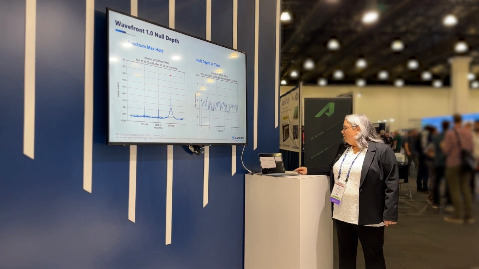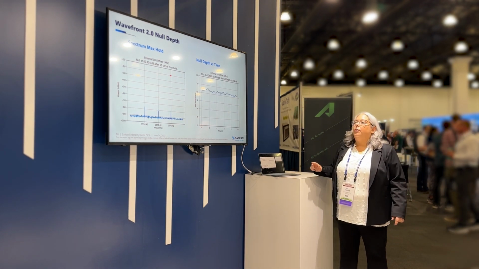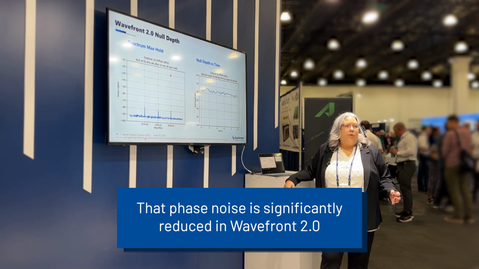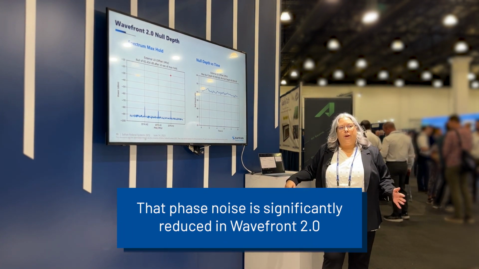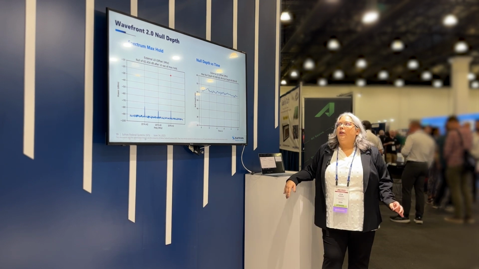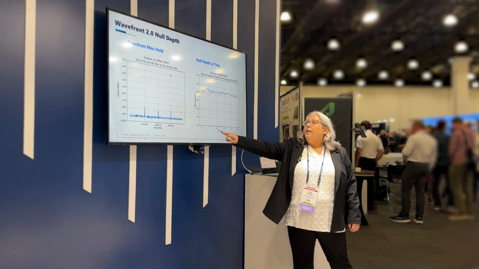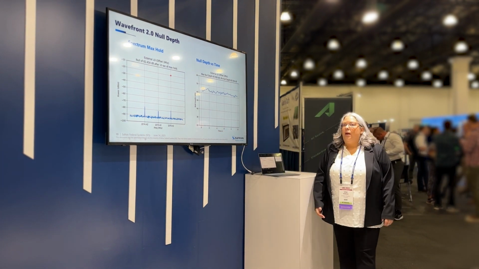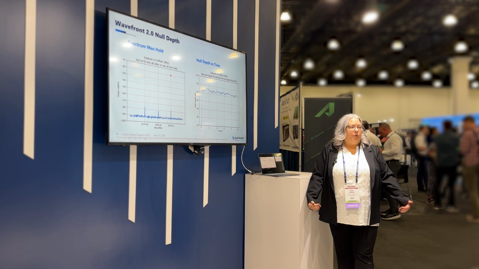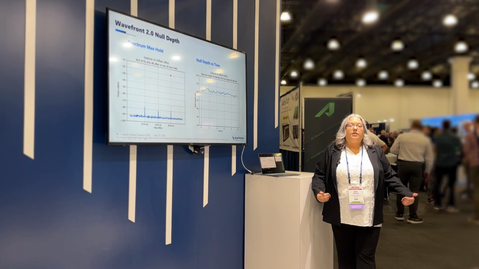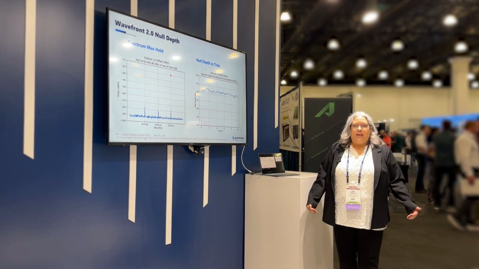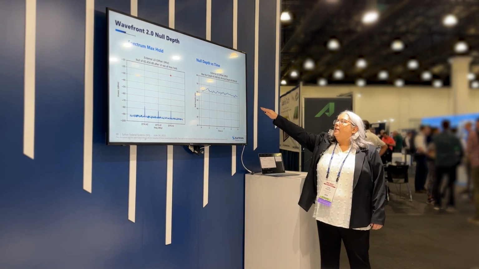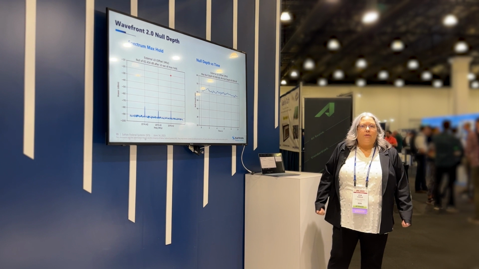So now with 2.0, this is exactly the same test. We were getting 35 to 40 dB out of the old system as the null depth. Here we're looking at 62 dB null depth. So that's a huge improvement. And it really does start to push the systems under test, to see how deep the nulls are that they can get out of there. We can also see here that it's a lot more stable over time as well.